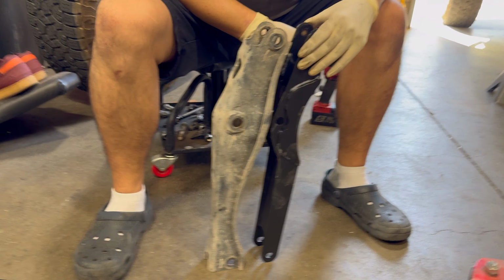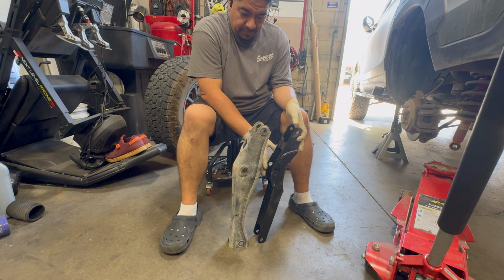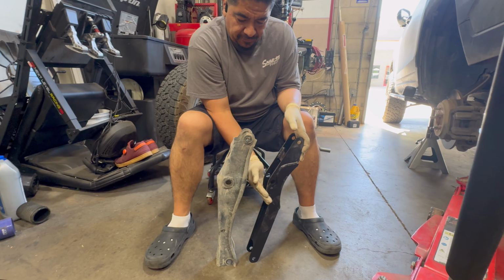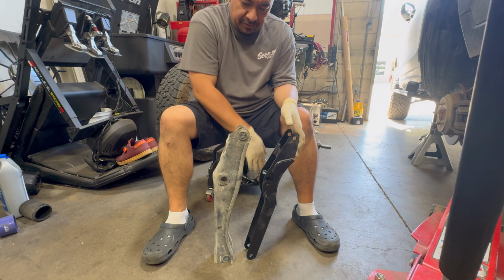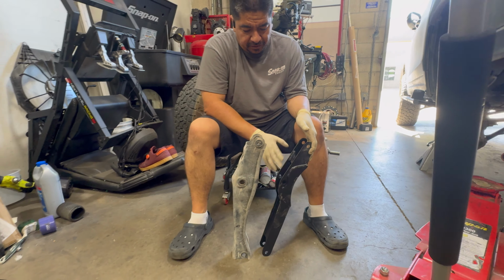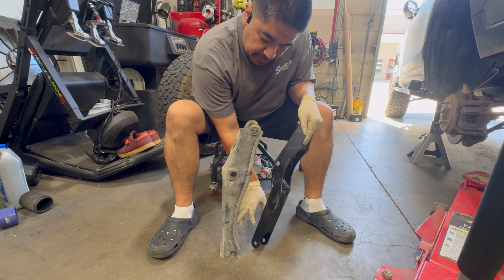All right, Manny, walk us through it. So yeah, there's not much more to really say here. It's just that this is more curved in to give you more clearance. This is a much more intricate part. There's a lot more pieces to it because it had to be put together in here. It's got a plate here and it's got a plate here, where the stock one just has one.